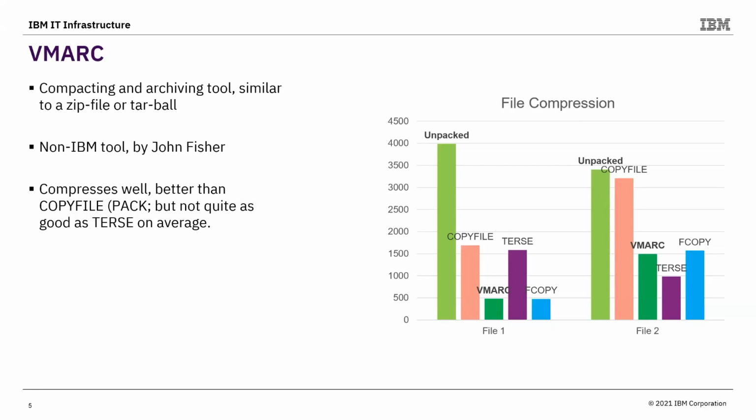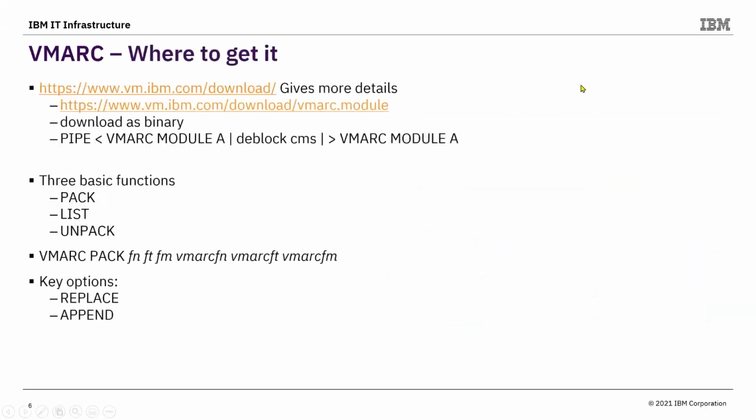The other nice thing about it is you can bundle or package a set of files into one CMS file, much like a zip file. So we'll often use this with clients if they're gathering problem determination data for us. Maybe we want the consoles from several virtual machines. Well, let's put them in a VMARC, compress them and bundle them there, so they're sending us one file as opposed to 12 or whatever the number might be, right? So some good advantages to using that.